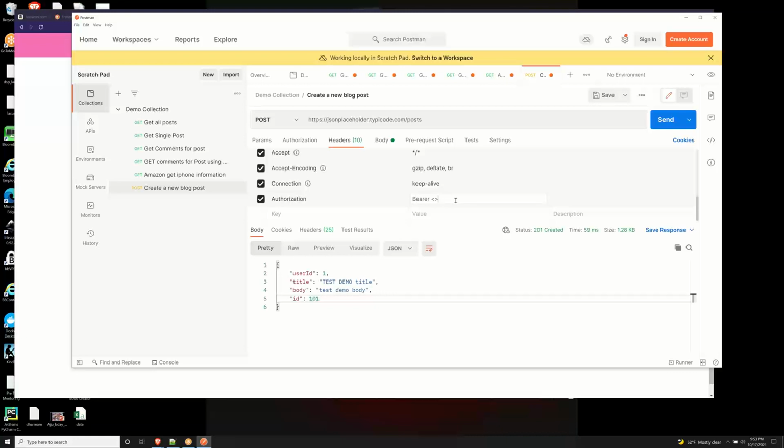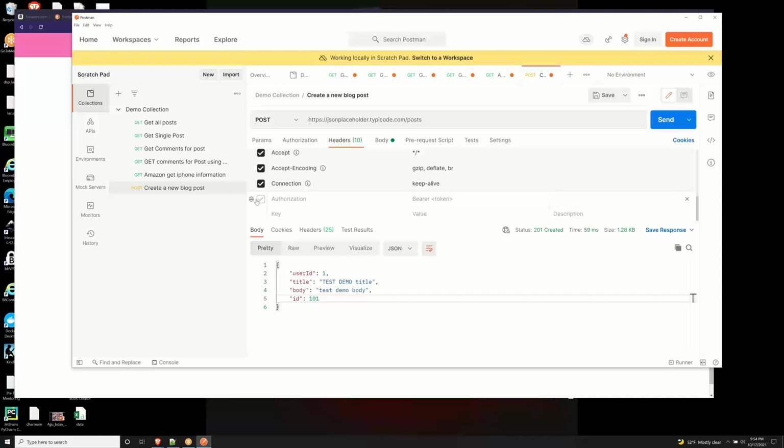You have to get the token and put it here, if there is a username password kind of mechanism. But in our test case, there is no username password, so we don't have to provide this header. But if there is a login and all that, then you have to get a token and put it here. You have to say bearer token and put that, and then do a send request.